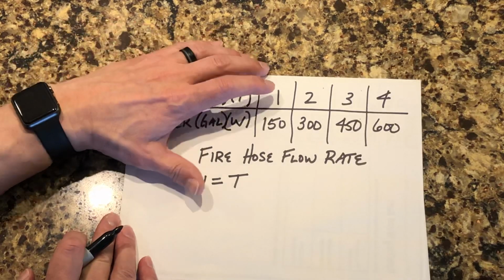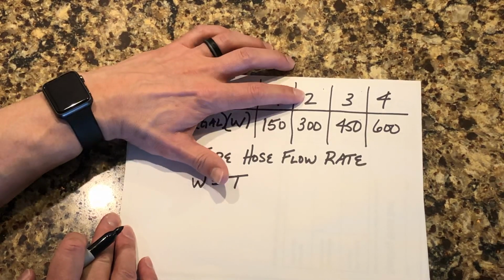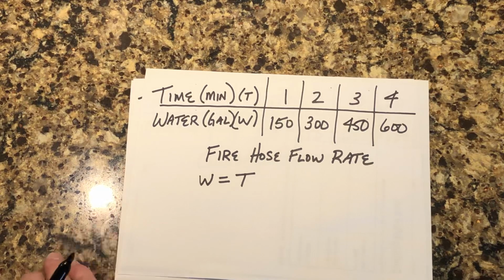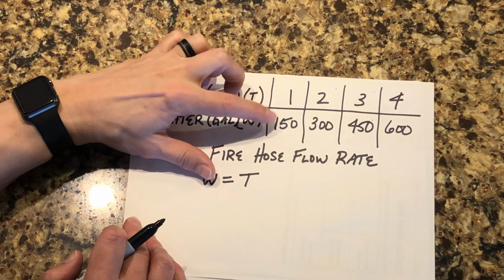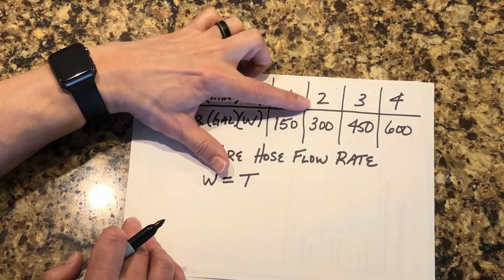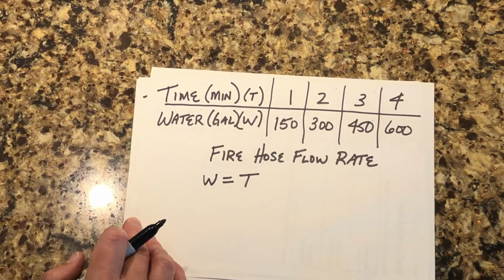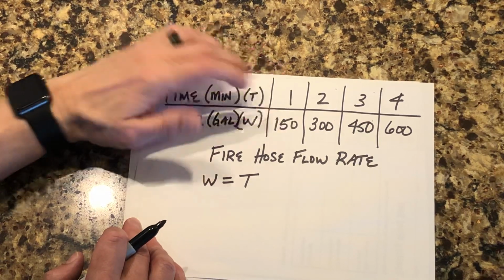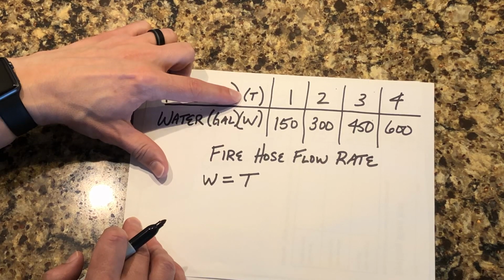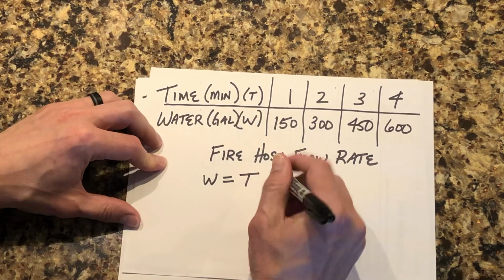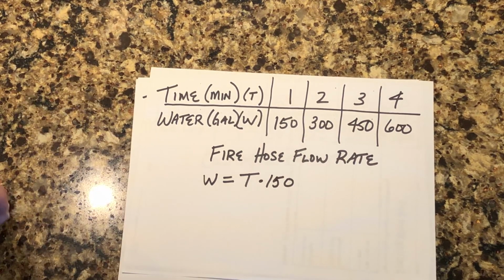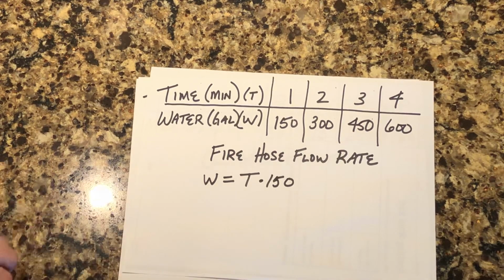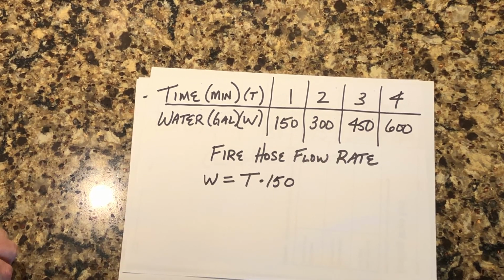So when you look at how do I go from 1 to 150, how do I go from 2 to 300 and so forth, what is the pattern? Well, I know it's not addition because 1 plus 149 is 150, but I know I can't do that here. So I know it's going to be multiplication. So how do I go from here to here? I'm going to take row T, and I'm always going to take it times 150. So that is the equation that I'm going to use as I solve patterns with this particular t-table.